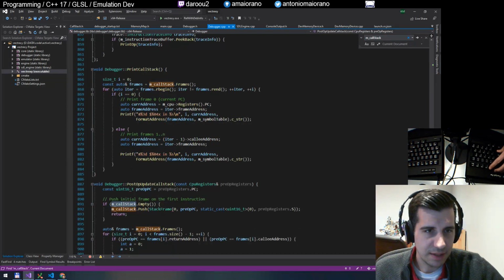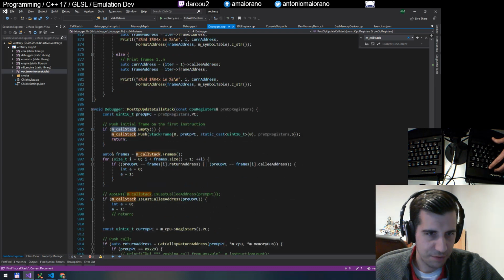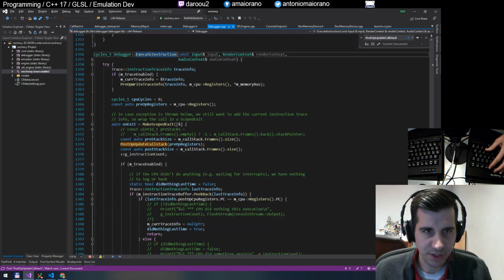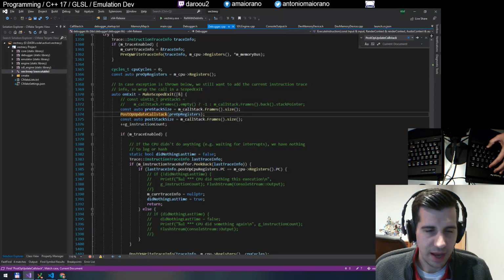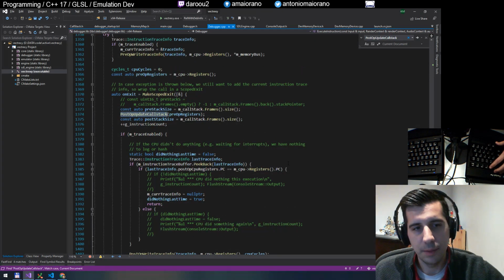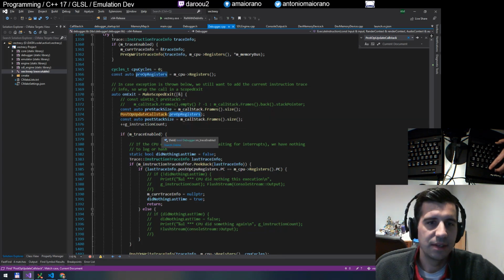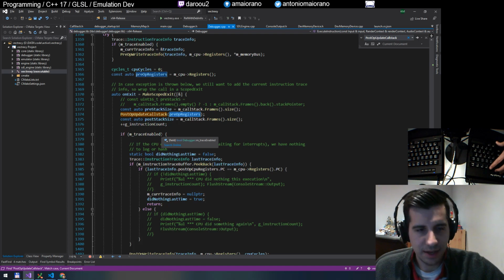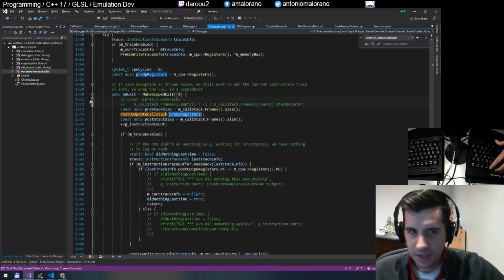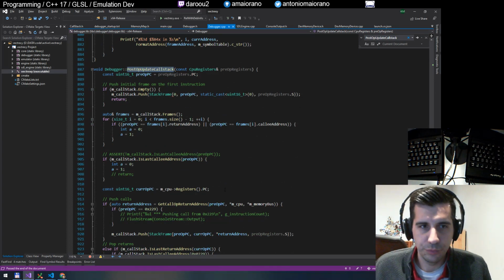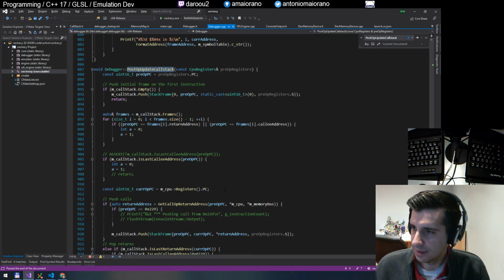But the main deal is that every time an instruction is executed, after the instruction has executed, I call this post-op update call stack, and I feed it the state of the registers before, and it can query the state of the registers now, so that it can make interesting inferences about whether we need to push or pop a call stack frame.